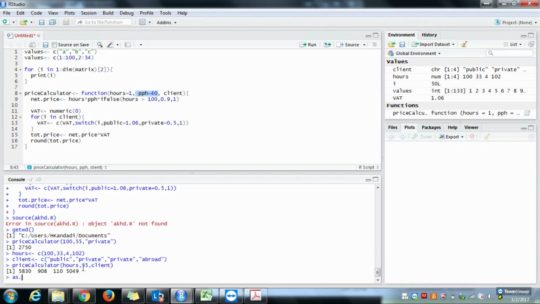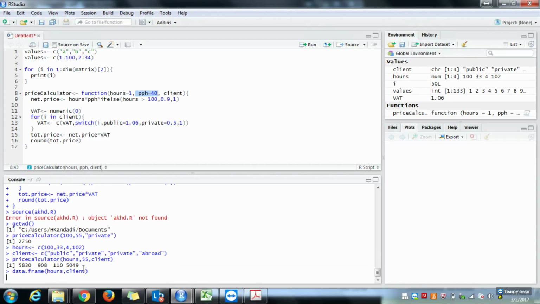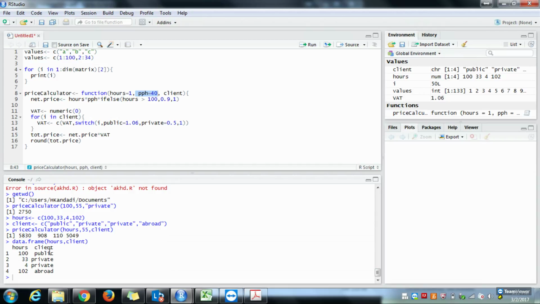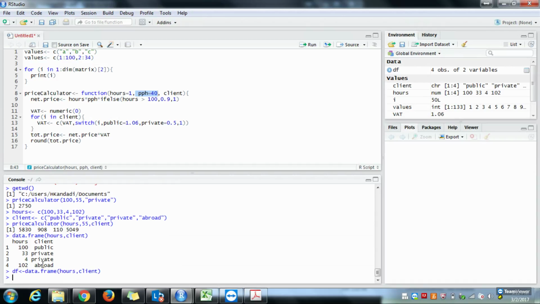Because these are vectors, I'm going to create a data frame right now, which is going to be hours and client. I'm going to assign it to a variable called df.